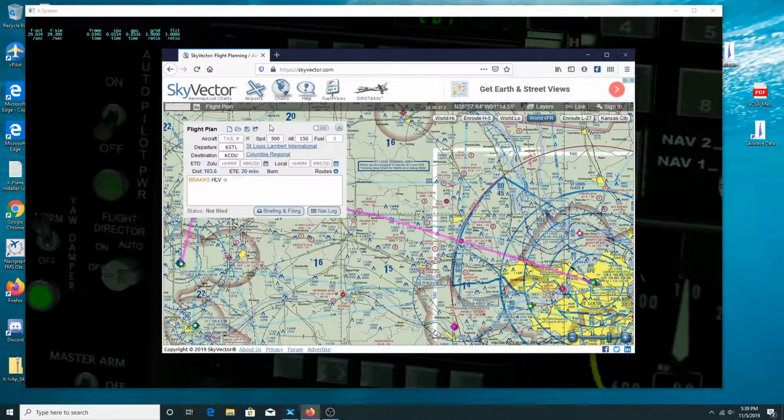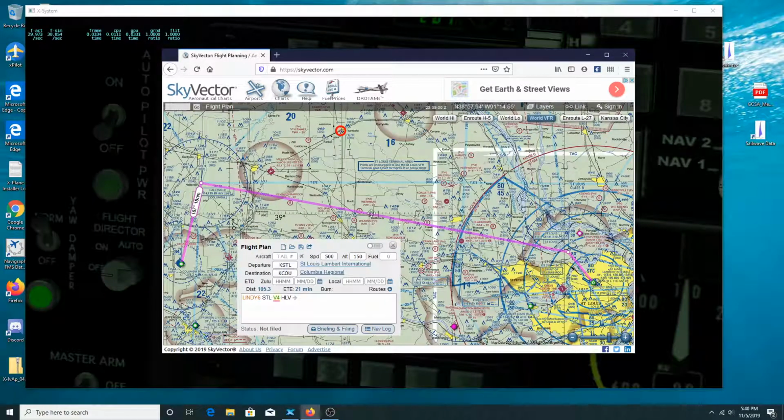However, seeing that you can't find Brock 5 using this, we're just going to have to go in that general direction, or we can modify this course to go up to the St. Louis VOR, which would be right here, St. Louis Vortac VOR, and then I believe it gives you, no, it doesn't give you a heading. It gives you Lindy 6, which is the departure.